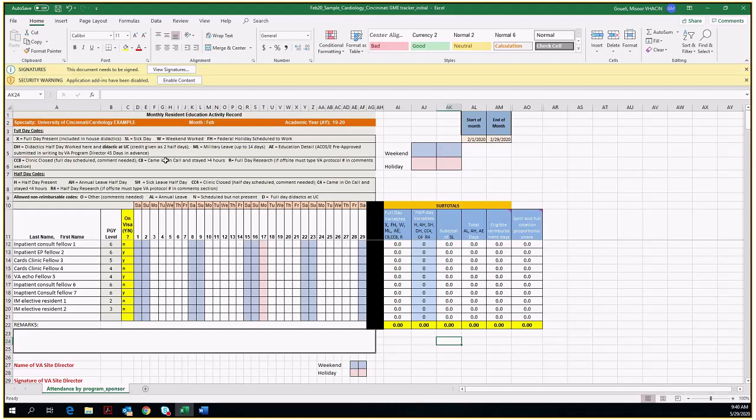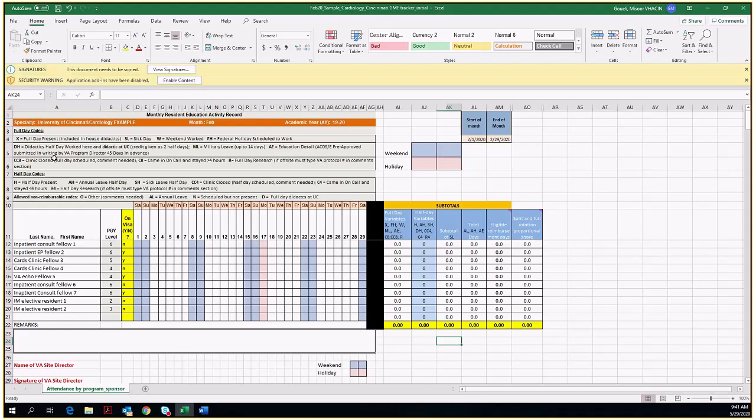So if you don't remember that, it's not a big deal. You could put a W where an X should be if it's a weekend. That's fine. This DH is a didactic. The reason this is designed this way is DH specifically is a didactic that's a half a day where they're working here in-house, DH, didactic half day, and then they go away for a half day as well. This bills at a full day, but implies that they were at the University of Cincinnati or at the affiliate for the other half a day. So that's why this code is specifically listed like that.